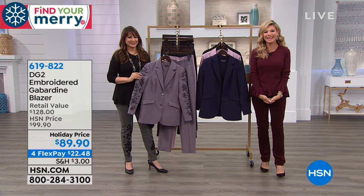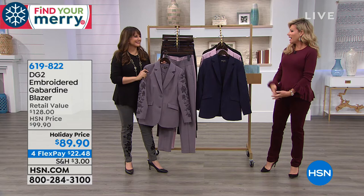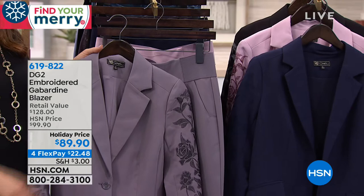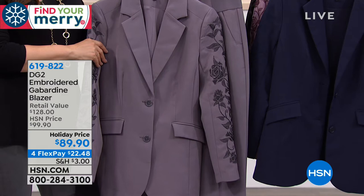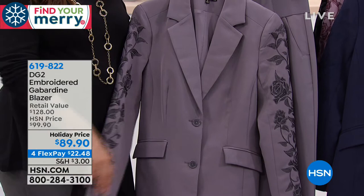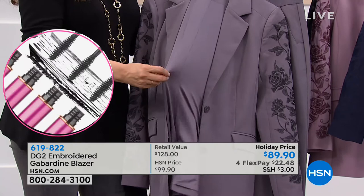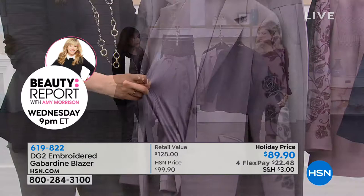Terry's going to sit back and relax — I like the way she thinks. How many of you are just like Terry, going to someone's house but wanting to look sharp? Every time she orders from Diane Gilman, she knows she's going to get that perfect fit. That's what you can come to expect with Diane Gilman, even as a first-time customer. That's why 9.5 million pairs of her jeans have been spoken for and she's been here for going on a quarter century — 24 years strong. She'll be back November 18th!